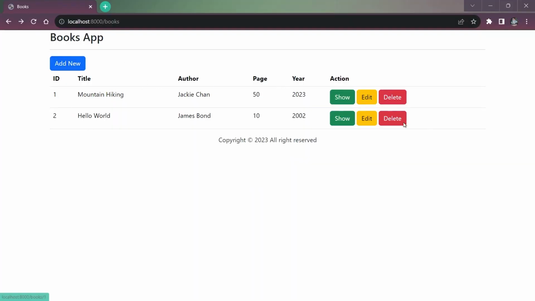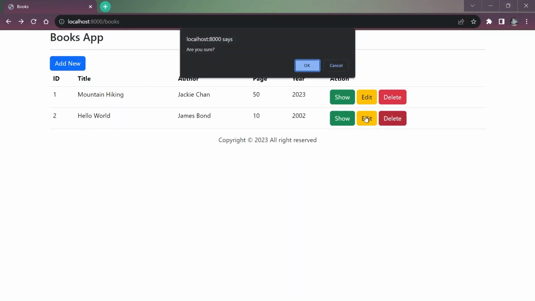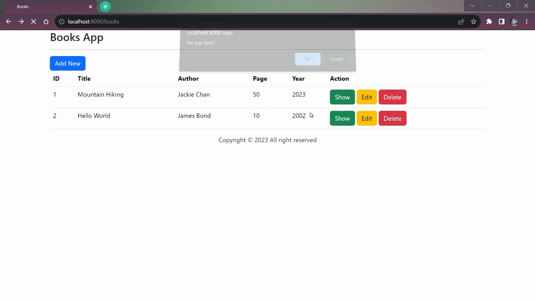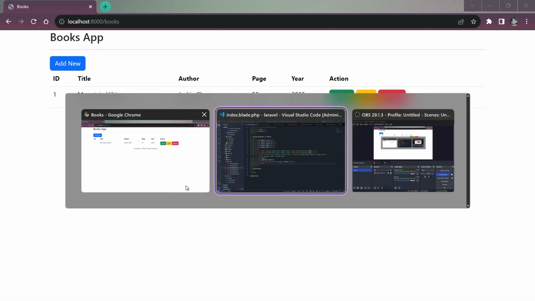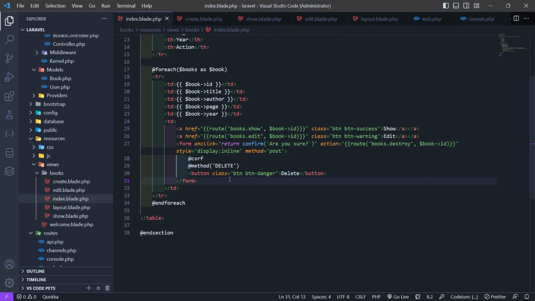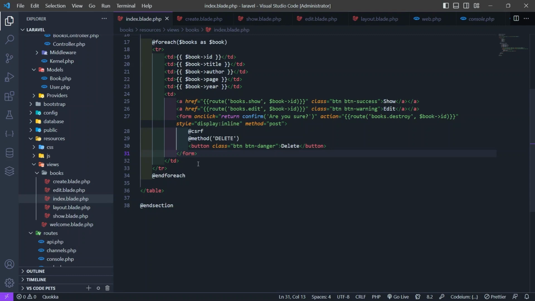Hit refresh and then let's see. Okay, the message pops out: are you sure? Okay. And then the message book deleted successfully appeared. And then also we have this button to dismiss. Okay, that's it for the buttons.